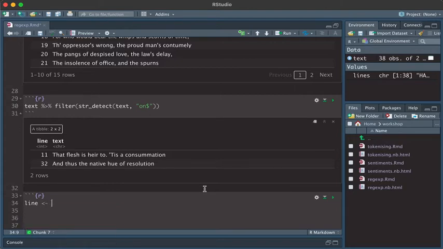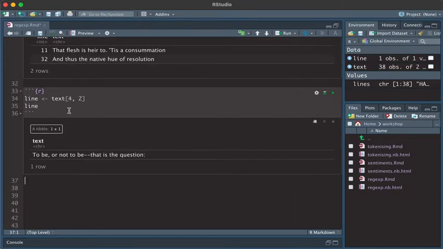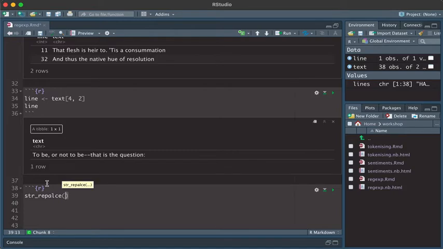So let's now take a line of text. I'm going to take line 4-2, just to show you what line is. The reason it's 4-2 is because this is line 4, the fourth row, and then the second column, because we're taking the text here. So this is now just a standard line of text. If we now use str_replace on this text, we place in the line of text that's going to be searched and replaced, and let's now replace everywhere where we see banana, B, with the word banana.